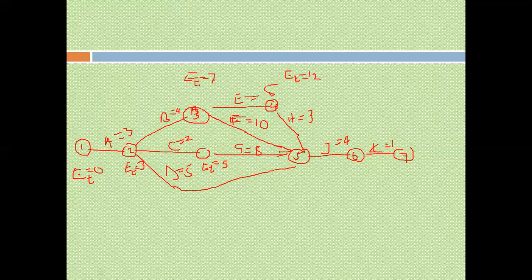Then you drop down this way. Now when you are joining, this is where you need to take several considerations. There are 4 lines that lead to number 5. There is this line that goes like that. There's this line that goes straight, and there's this line that comes here. We pick the one with the highest time. When you use the upper road, you get 3 plus 4 is 7, this is 12, then plus this, you get 15.